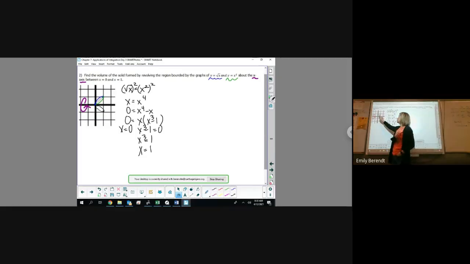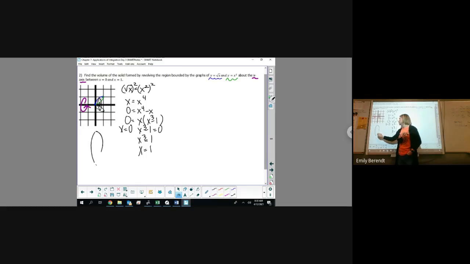Washer, draw a washer. That's what's next. So the big R of x goes up to the blue line. Little r of x goes to the green line. All right, we got our little axis coming through there. So again, we're rotating about the x-axis, so we get y equals 0. Little r of x is the equation. What was our green guy? X squared. And big R of x is y equals the square root of x.